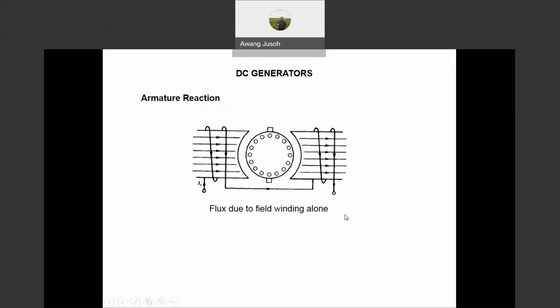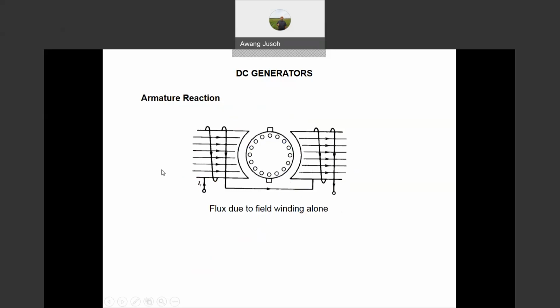Okay, now briefly we go to the armature reaction. What is armature reaction? In this machine, as we know, we have the field winding, where wires are wound. We apply current, and this current sets up flux. We call it the main flux in the machine, or sometimes, as I mentioned before, the D flux, the direct flux, which is the north-south pole or main flux in the system.